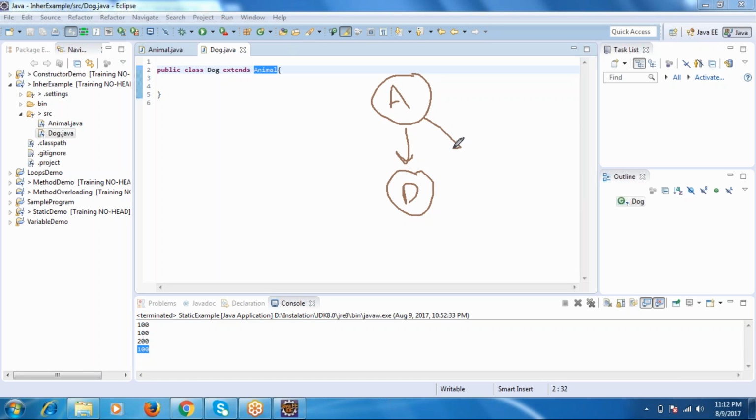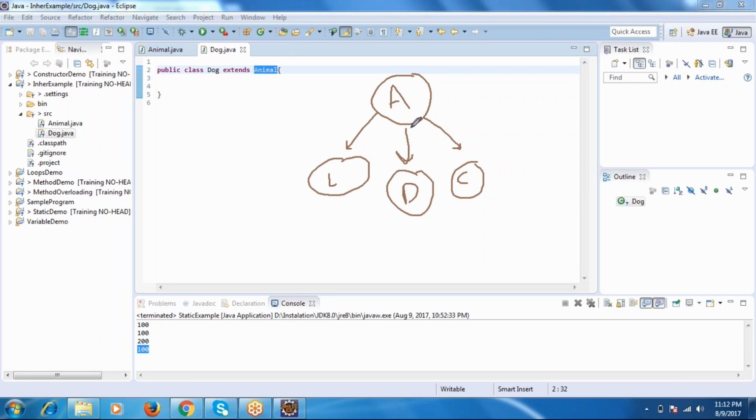Similarly, we can derive cat. Cat is also one of the animals, correct? And similarly, let me take lion. These are the different types of animals.